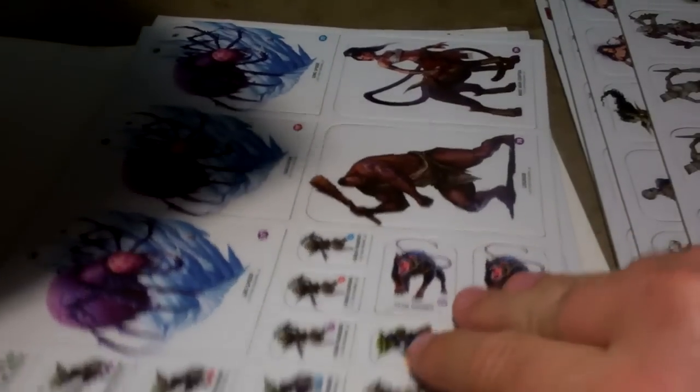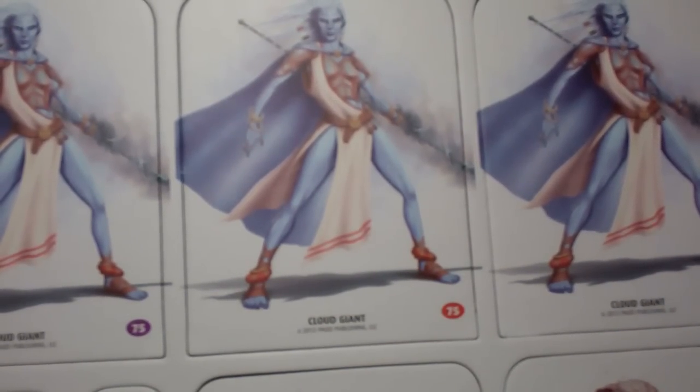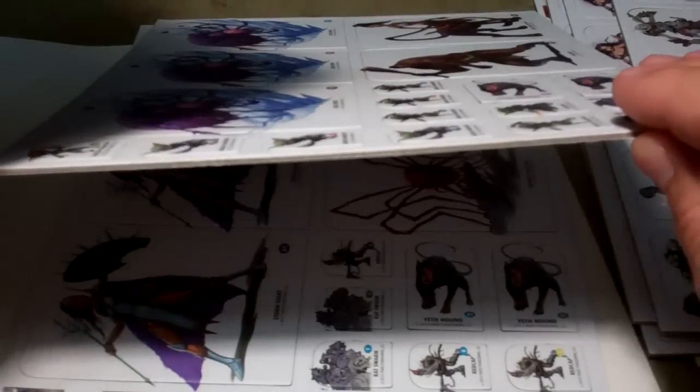We have a couple of huge miniatures here. I really don't like the cloud giant out of the pre-paint, so you get 3 cloud giants there. And I believe that doesn't seem like it's enough for one of the encounters, but I see some other giants in there you could probably proxy at least. They're storm giants, so they're close to the same thing.